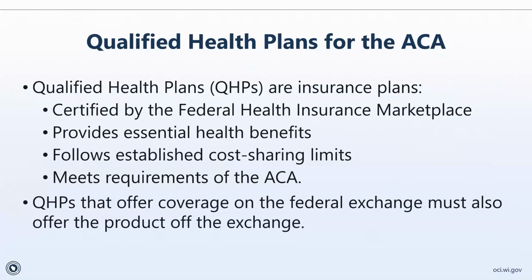Under the ACA, an insurance plan sold on a health insurance exchange marketplace must be certified by the marketplace, and once certified, it becomes a qualified health plan, or QHP. QHPs provide essential health benefits, follow established limits on cost sharing, and meet other requirements. All qualified health plans meet the ACA requirement for having health coverage, known as minimum essential coverage. Next slide, please.